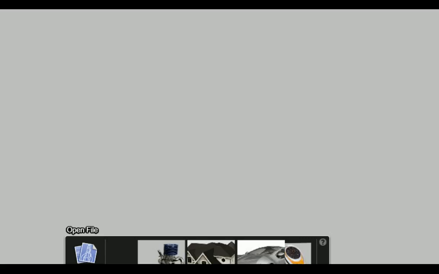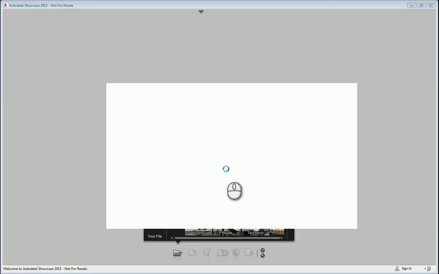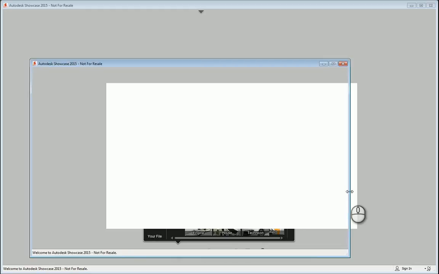Now that this is going, we'll go over to Showcase and let it continue to process the information. And the reason people would take the Revit model and bring it into Showcase is so that they can do some quick iteration designs for the materials. Showcase is very, very good for switching out objects and changing their materials quickly and in group format fashion. We'll hit close here. We'll let it do its thing.